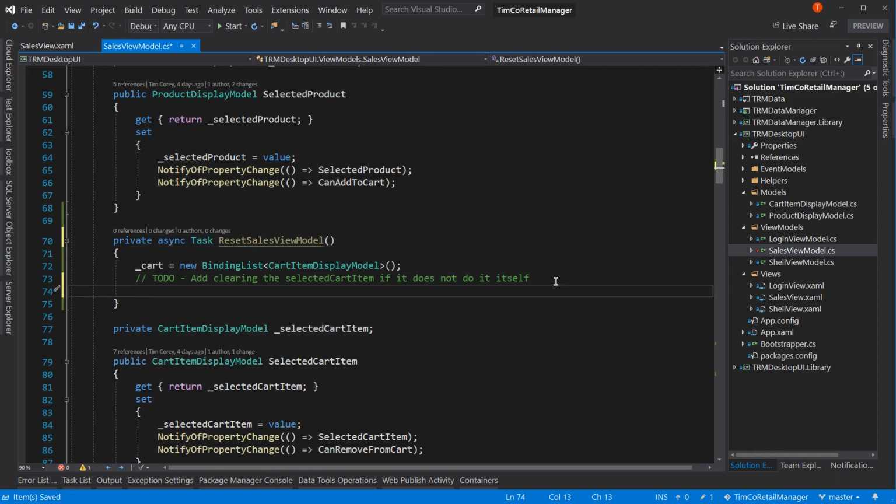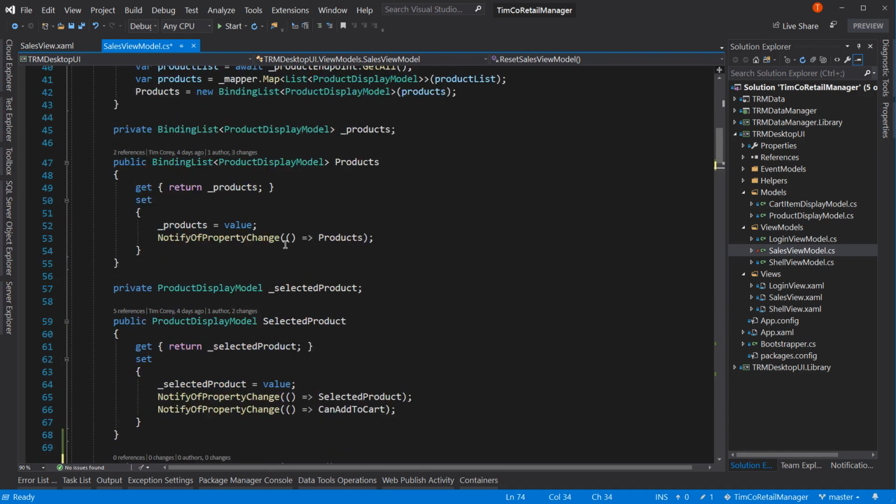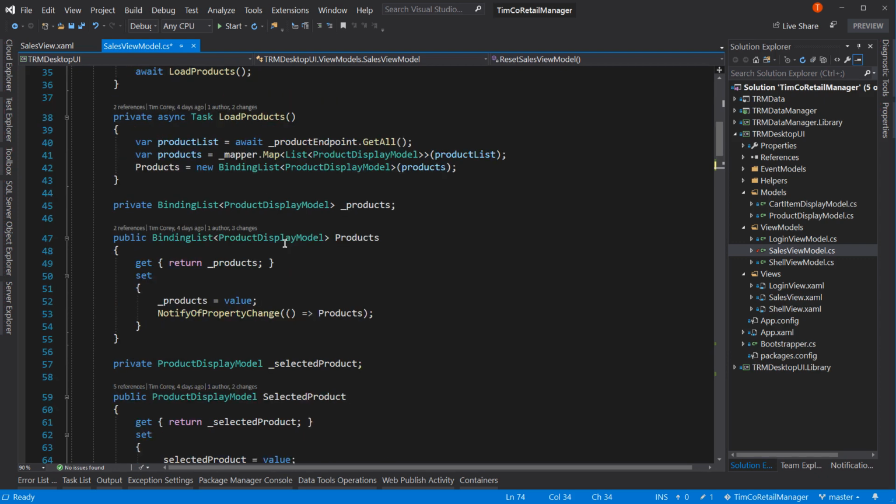And we can await load products, like so. And now it's going to load up those products again, and it's going to reset the products list, which is that items list on the left.